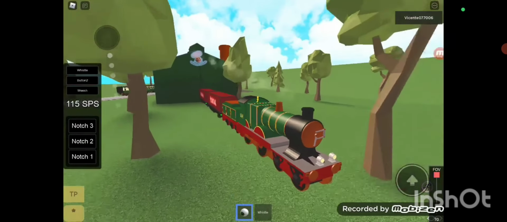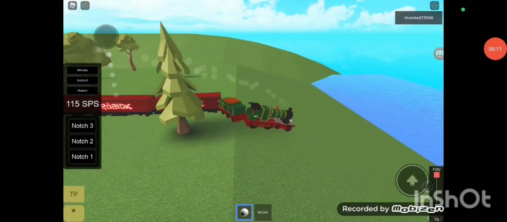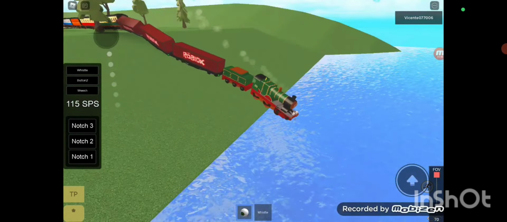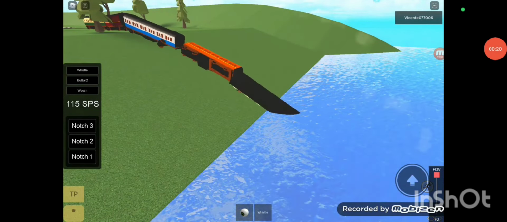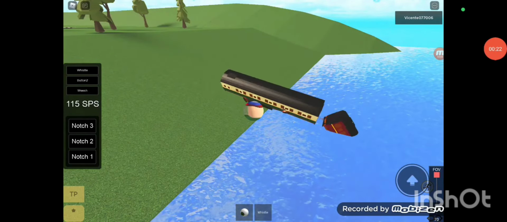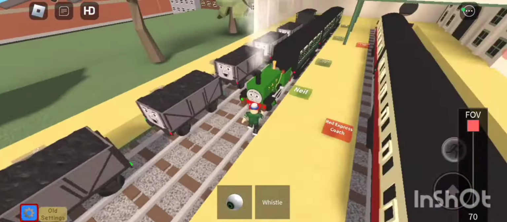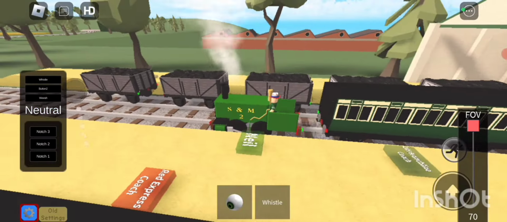Chocolate! I made chocolate. It's the City of Churros Chocolate Express. Wait a minute. Oh no, we're heading straight to the sea. Oh no! Alright, there's the station from A Better View for Gordon. There's Neil right here. Good old Neil.